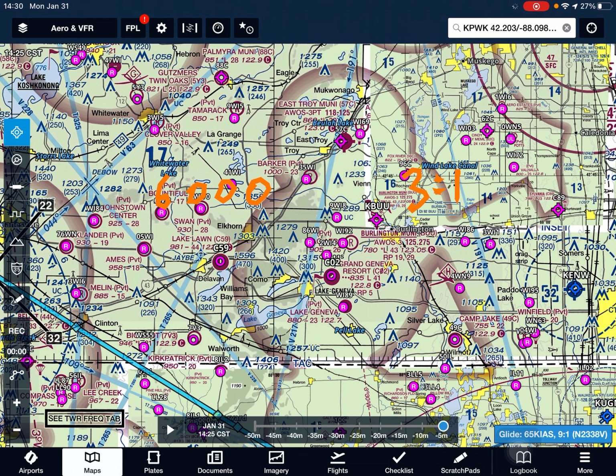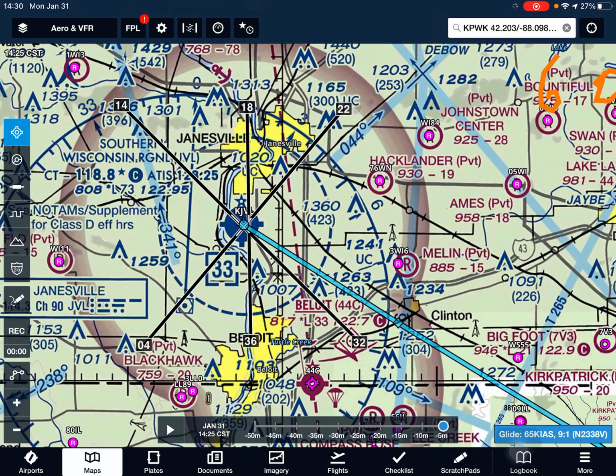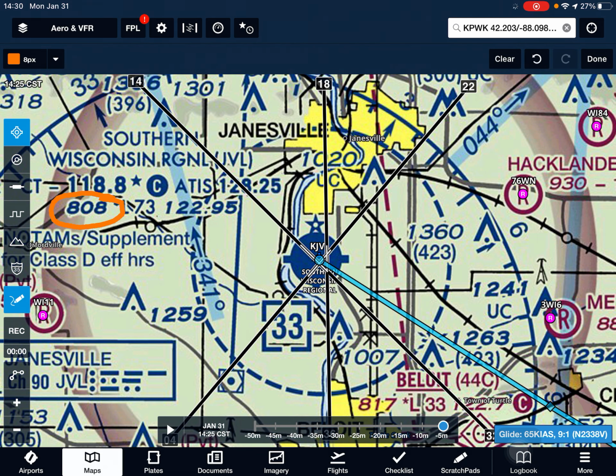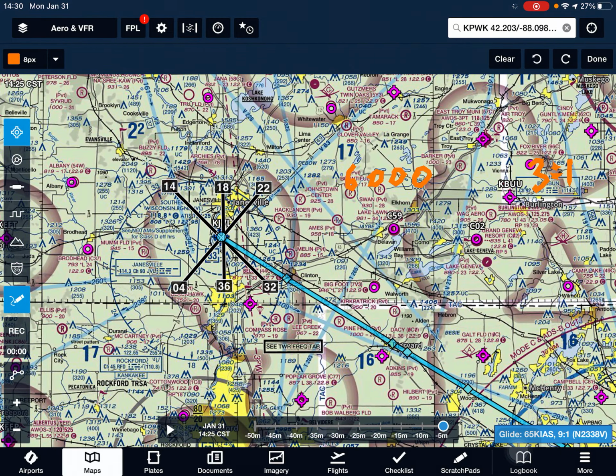So we're at 6,000 feet. Remember we said our TPA was 2,000 feet. So we need to go from 6,000 to 2,000 feet. How much are we going to lose? It's going to be 4,000 feet we need to lose. 4,000 multiplied by 3, that's going to be 12 nautical miles out.